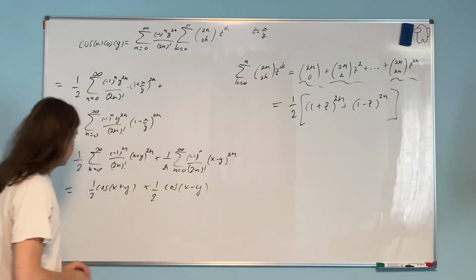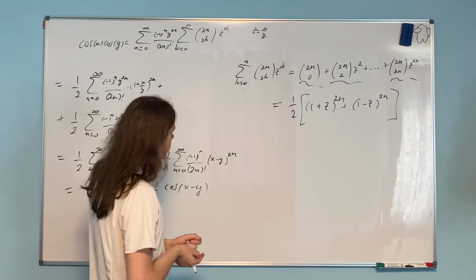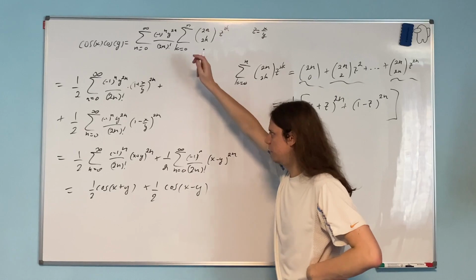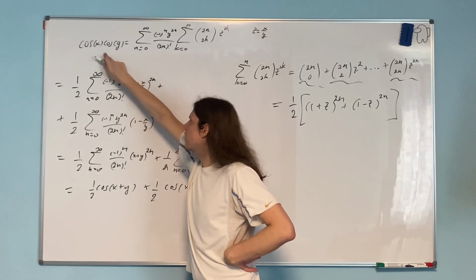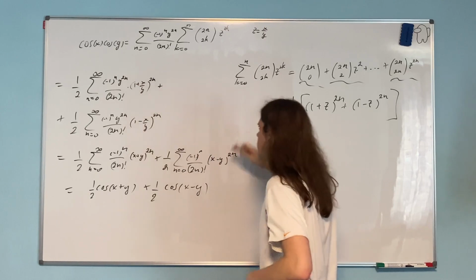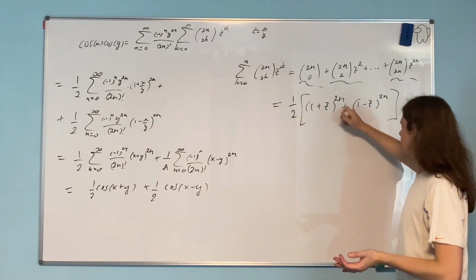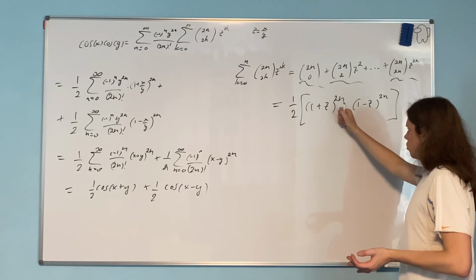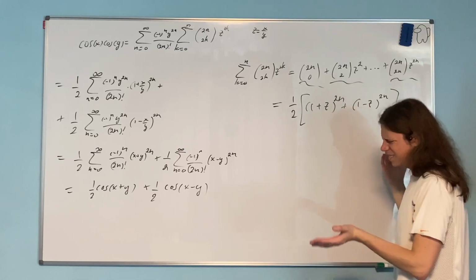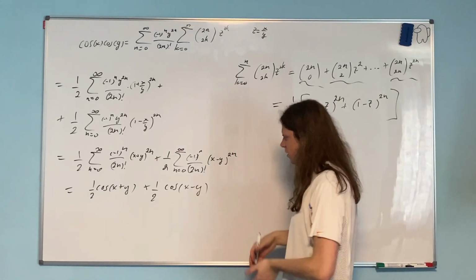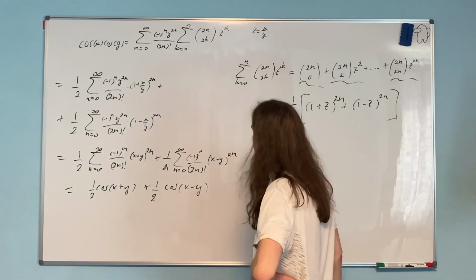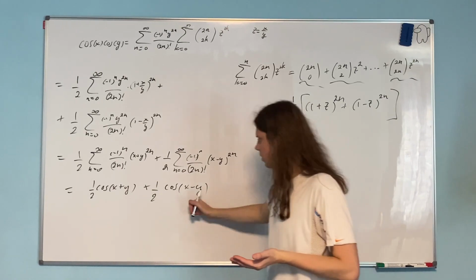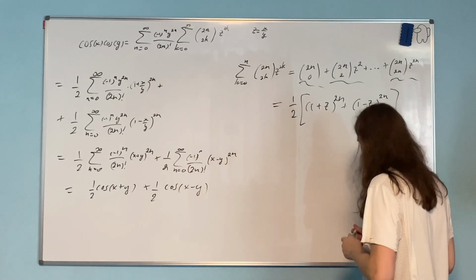And I guess I could say we're done, though I should also derive sine x times sine y and sine x times cosine y, but they actually all have the exact same trick. Just for some of them you choose the power here to be 2n plus 1, or you subtract instead of add these two, but it's just the same trick and it's very straightforward, so I don't see a reason for me to do so. And as I already showed before, this implies the addition identities. So that would be it for this video.